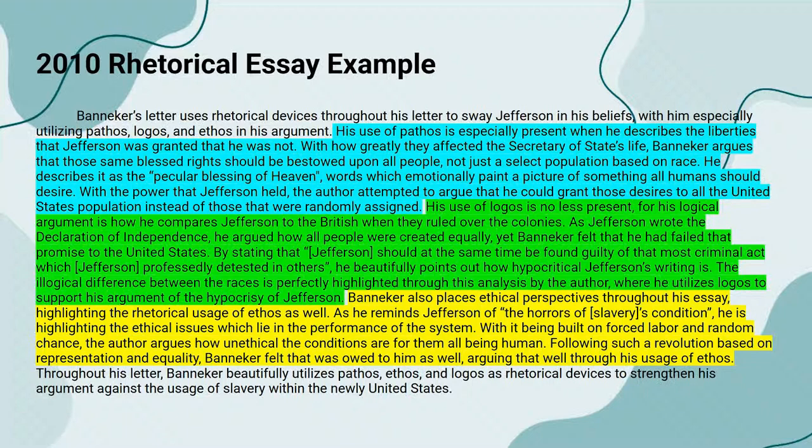The way it uses the quote is it's trying to say, oh, this quote is emotionally painting a picture of what all humans should desire and what Jefferson has. However, it doesn't necessarily show how Jefferson should feel as he's reading it. It's kind of showing emotionally how one thing's affecting Jefferson and somewhat tying it to the other one. However, it doesn't tie it together in a way that's strong enough to get the point. Even though I have more than enough rhetorical devices mentioned in this essay, it doesn't tie it together so well that it shows the emotional effect.